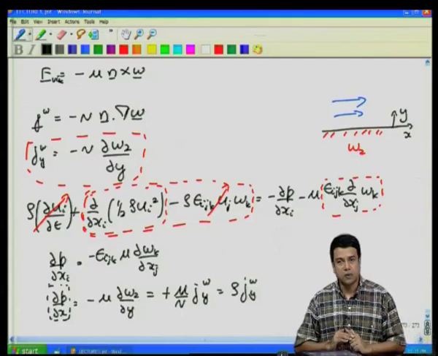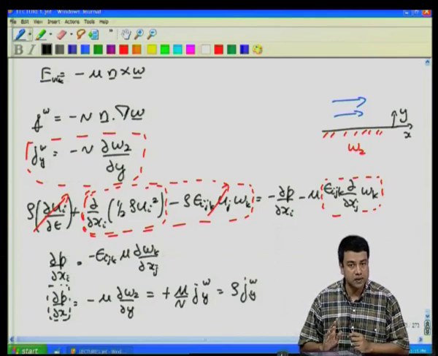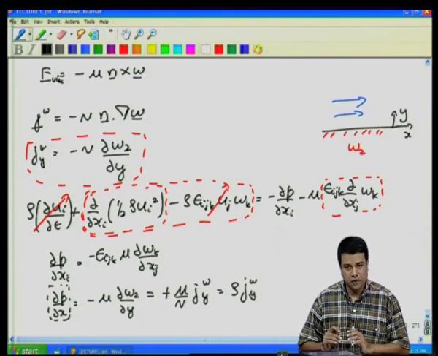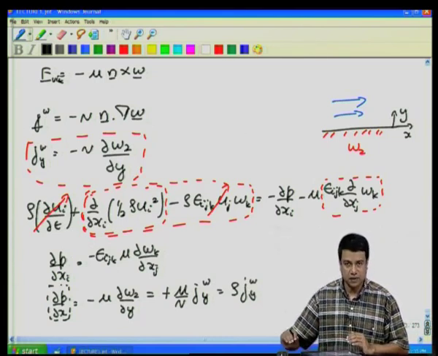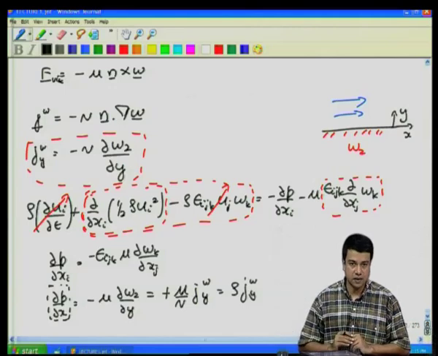Only when there is a pressure gradient will you get a flux of vorticity coming out of the surface. If there is no pressure gradient, there will be no vorticity flux. So, for a flow where there is a pressure gradient along the surface, the vorticity flux is just equal to 1 over ρ times the pressure gradient.